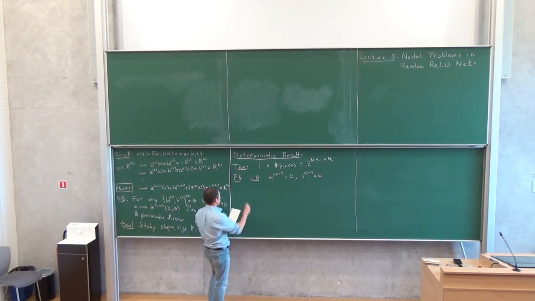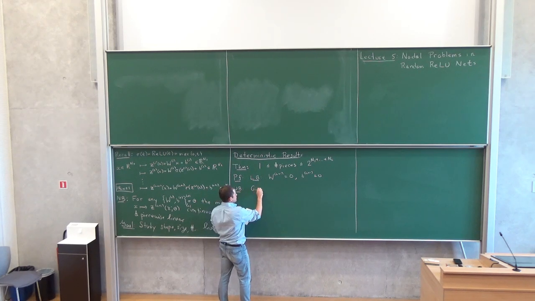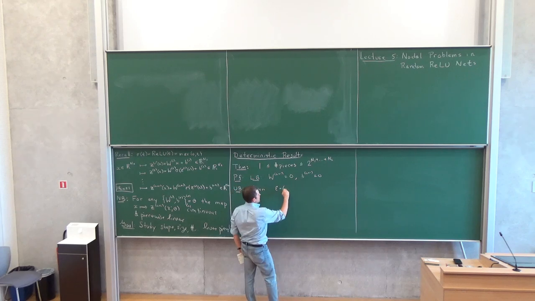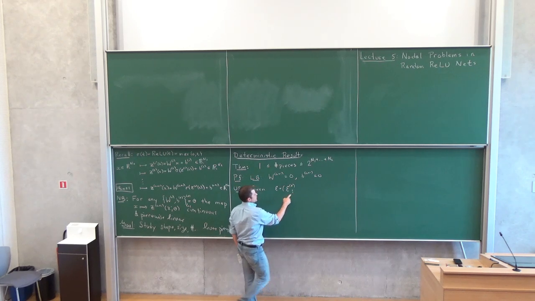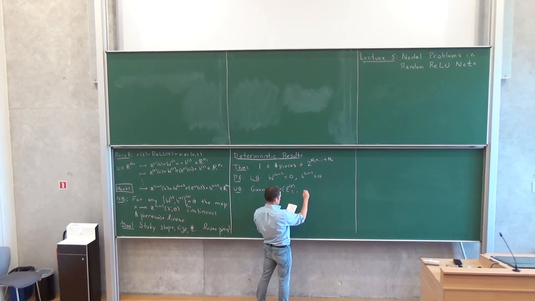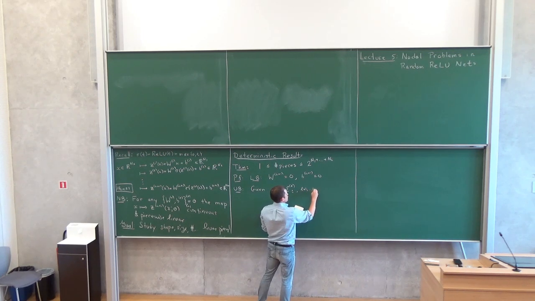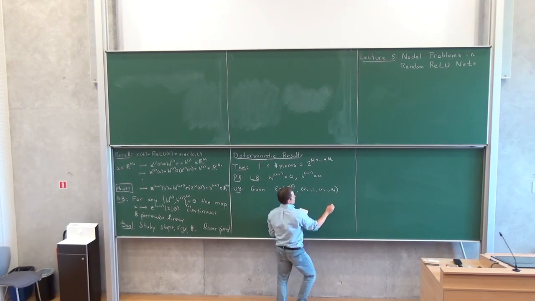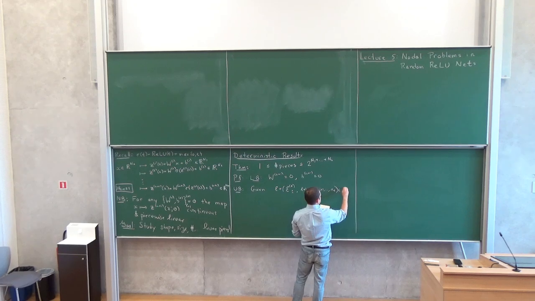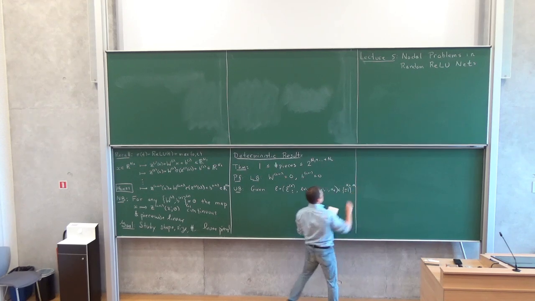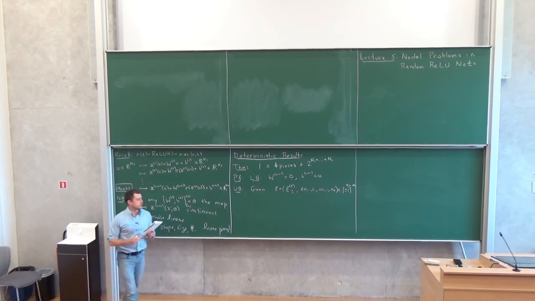Okay, so let me write that carefully. So for the upper bound, we can say like this. Suppose somebody gives you a sign pattern or a mask or an activation pattern, whatever. I'm going to call it epsilon. So epsilon is, for every neuron in the network, for each neuron i in layer l and for every l, I'm going to give you a number that's either plus or minus 1, i.e. it's just going to be telling me if the neuron is on or off. So little l goes from 1 up to capital L, i goes from 1 up to n_l. And this is an element of plus minus 1 to the number of neurons that I have. So for every neuron, I tell you plus 1 it's on, minus 1 it's off.